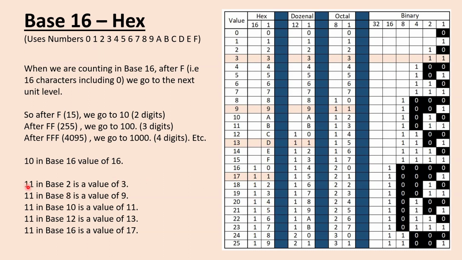So 1, 1 in base 2 is a value of 3. There it is. 1, 1 in base 8, here it is a value of 9, not 11. In base 10, obviously 11 is a value of 11. 1, 1 in base 12 is a value of 13. And 1, 1 in base 16 is a value of 17.